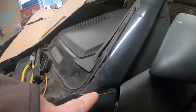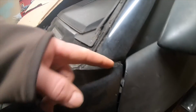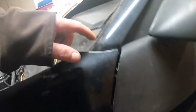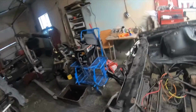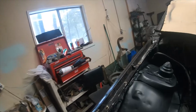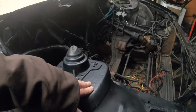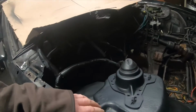Anyways, here we go. See how this was here? That's what I was concerned about. I know all these cars have messed up gaps, I already know that, but this is what I was worried about. On that other side, it was smashed all the way up to the pillar no matter what I did. So that's why I decided to pull the motor out and pull this wheel tunnel out.